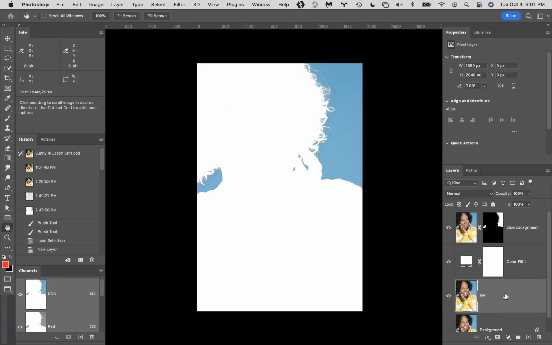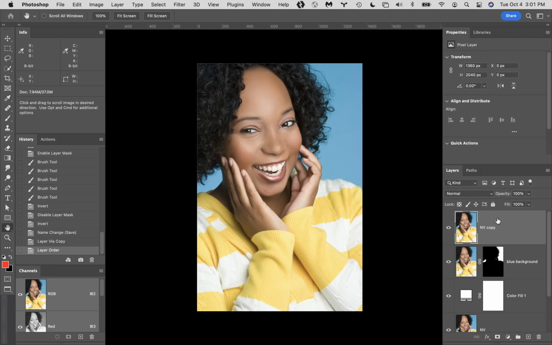I'm going to make another copy of my original version down there at the very bottom. Command J will give me a copy of it. I'm going to drag it all the way up to the very top. You'll know that it's at the very top when you get that little blue line that goes right underneath where it says lock, and it's got the different series of locks. You need to get it all the way up to that little blue line, and then it will be all the way to the top. I'm going to double click on the name and type in sweater, because that's what I'm going to go after next.